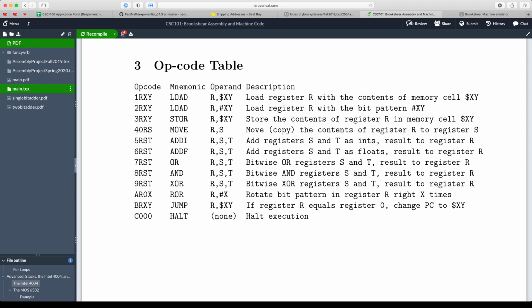So, for example, memory address 2F or whatever. The hashtag is used for talking about specific numbers. We call those immediates. So specific numbers. If I want to load the actual number 2 into a register, there's two things I need to do. One is in my assembly, I would write load register number and then the pound sign with whatever number I want to load.